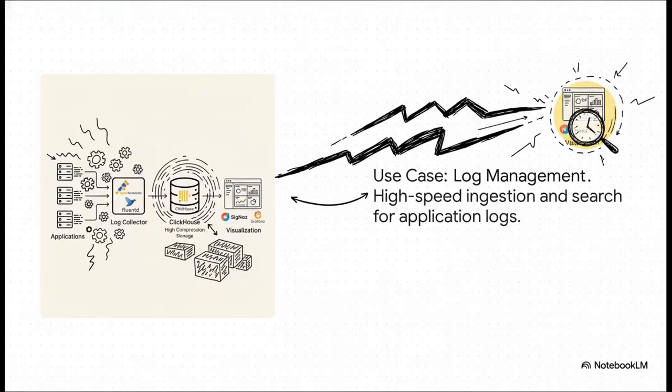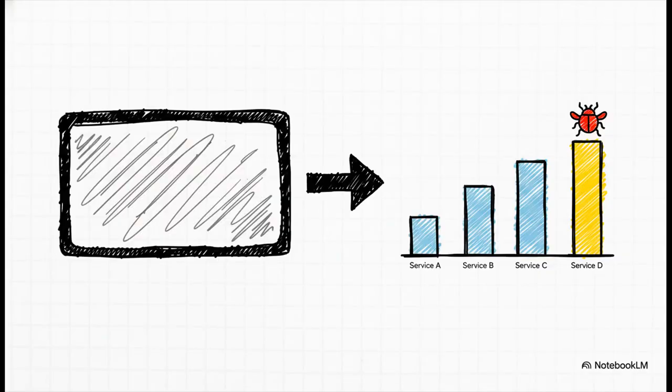We all know applications can generate just mountains of log data. ClickHouse is absolutely perfect for this. It has amazing data compression, and it gives you the power to search through terabytes of logs in just seconds. So with a simple query like this, a developer who's on call can instantly figure out which microservice is throwing the most errors in the last hour. Being able to slice and dice huge volumes of logs in real time like that is absolutely critical for troubleshooting.